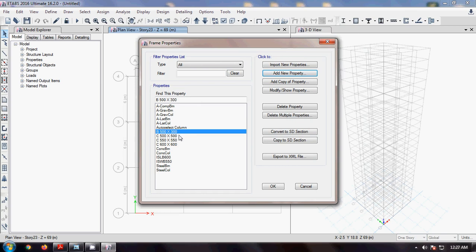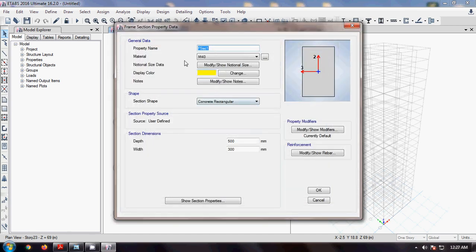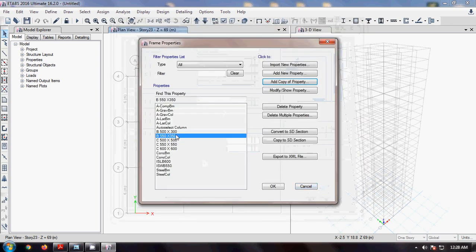So first we have to make the different sections of beam. So click on that particular beam section, add copy of property, and beam of 550 by 350, material M40, depth 550, width 350. We don't have to modify the rebar again because it was done previously. So click OK.